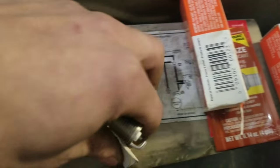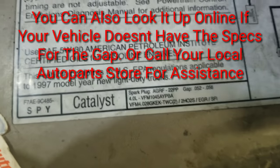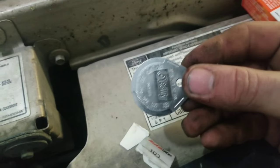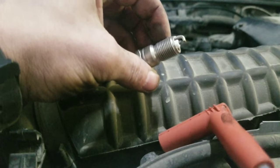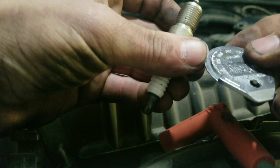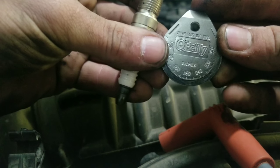On this vehicle, it says, it's a 97 Ford Ranger with a 4.0, and it says the spark plug gap should be right here. Yeah, 0.52 to 0.56. And on this gapper, it gives you measurements. Okay, so to gap a spark plug, get your gapper, and we know it needs to be at 0.052. And you can see right here, I don't know if you can read that.